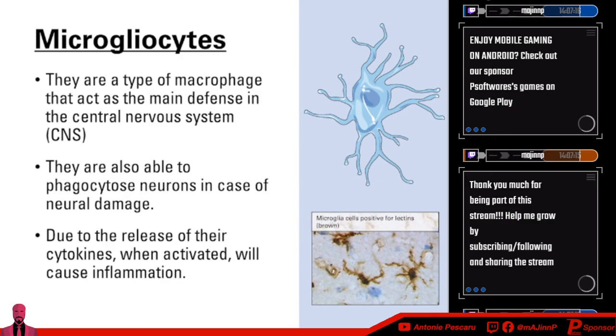So for example, meningitis, that's probably something that comes to my head. When you're dealing with meningitis or encephalitis, I think that would be a more proper term, think of encephalitis as the microglia having a huge role. With that being said, that's what the drawing looks like, and right below, I think that's the microglia cells in brown inside of a rat or mouse central nervous system. But anyways, moving on.